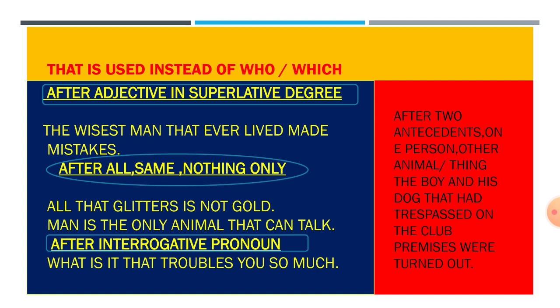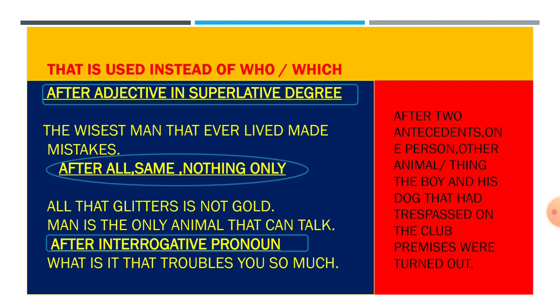After an interrogative pronoun. So this is the third usage, that after an interrogative pronoun also we use that. For example, what is it that troubles you so much? What is it? Why is it? So whenever there is an interrogative pronoun, after that we can use that. Okay? We have already studied interrogative pronouns.